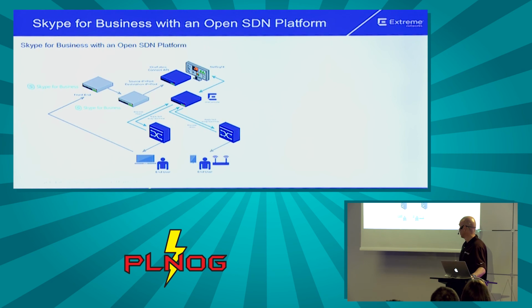So this is one example. This is another example where you could use the SDN approach, with your Skype for Business or Lync calls going on. In a nutshell, you have your end users, either wired or wireless. You would then have your Lync front-end server, and then your central server. You would have a call initiated into the front-end server, and then connecting into the central server.